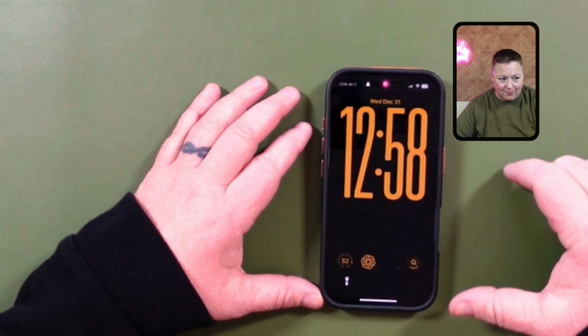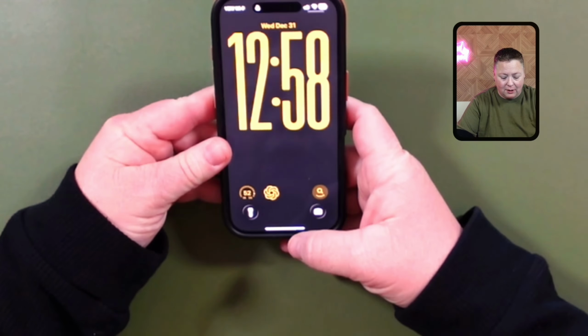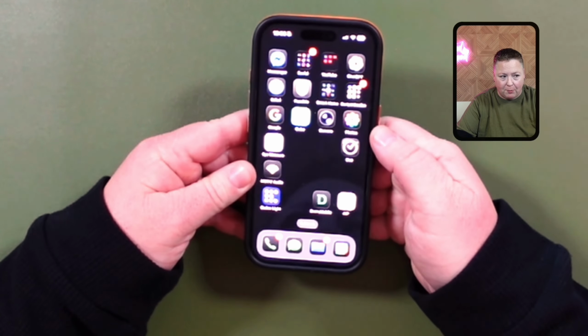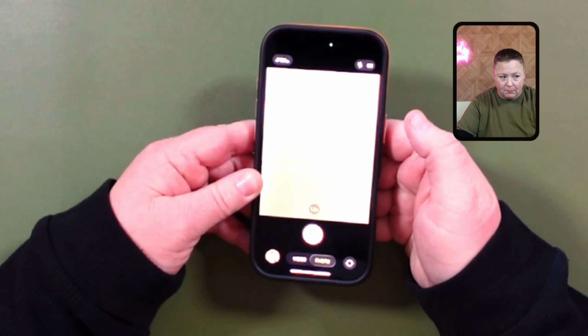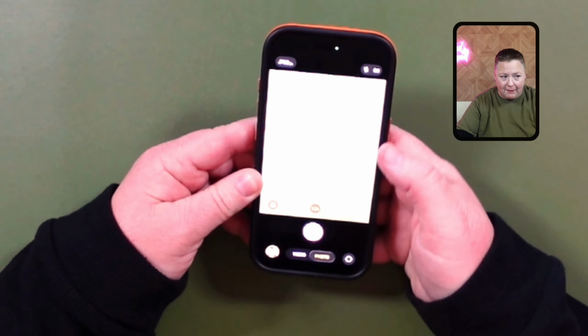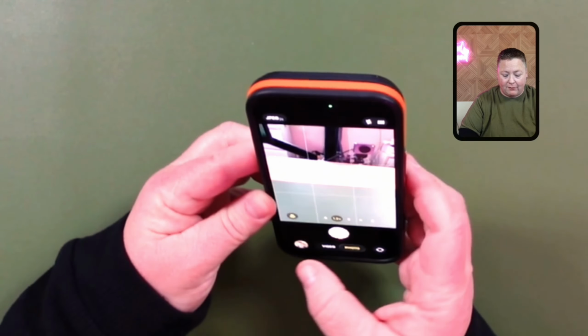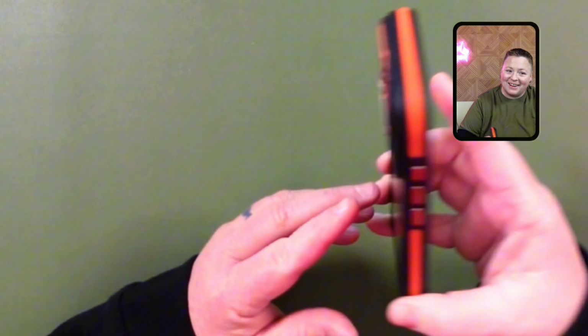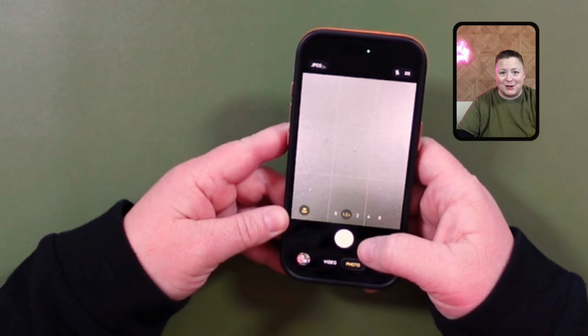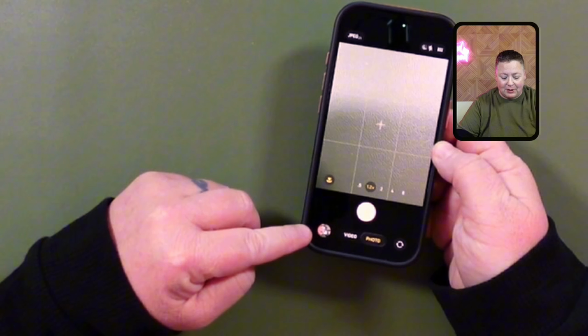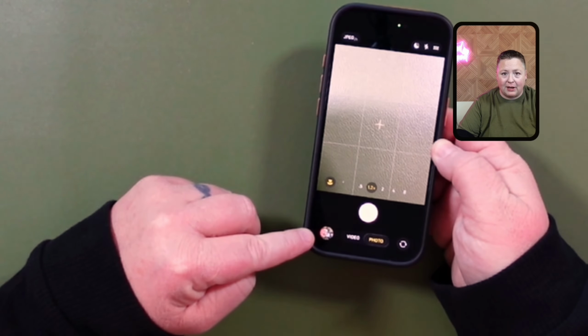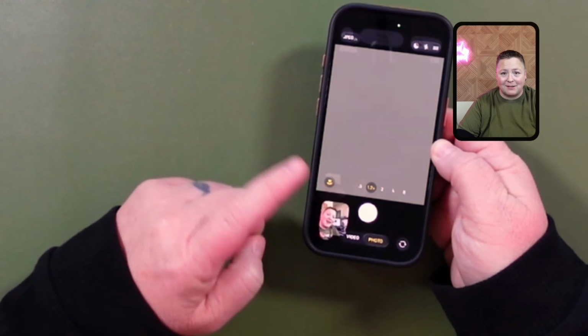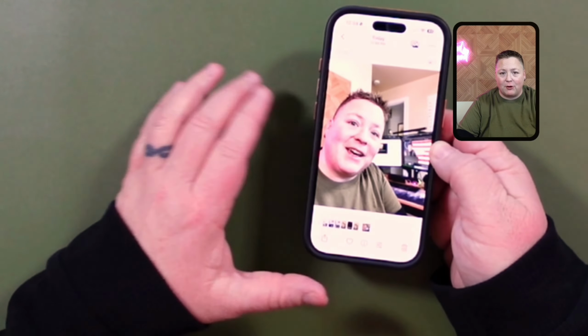Let's jump in. So from your phone, you're going to swipe up, open your camera, hit the camera app, and then you're going to take a picture. Whatever you're taking a picture of. In this situation, it'll be of me. Okay, so you took the picture. Where did it go? Right down here on the little bottom part here, there's a little circle. That's the last picture you took in this photo session.